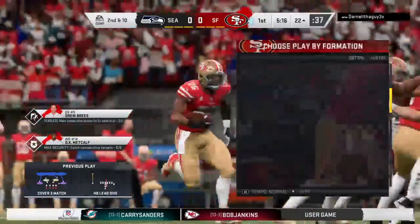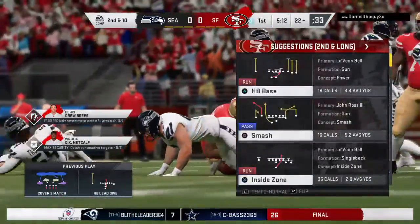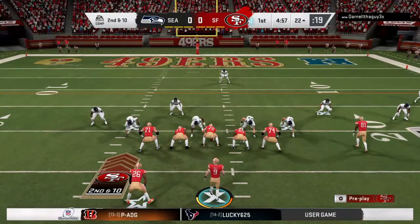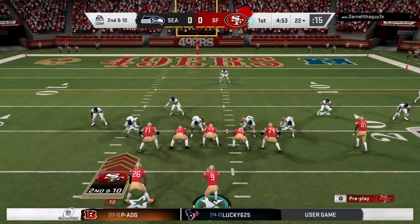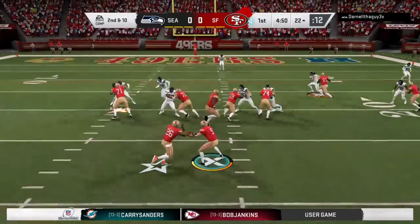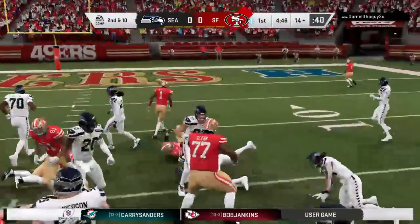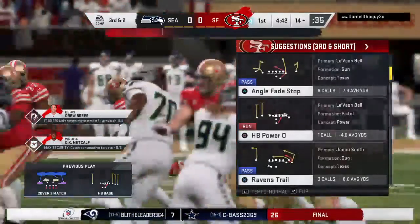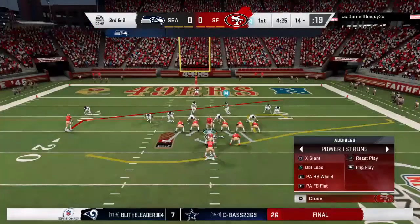And he is swallowed up right at the line of scrimmage. Shaq Thompson on the tackle that time. So after the run for no gain, here's 2nd and 10. Out of the shotgun, it's Bell. And he's going to get this one down inside the 15. He's going to get this pretty close to a first down as the tackle is made at the Seahawks 14.